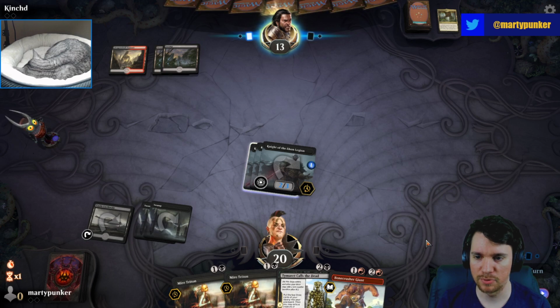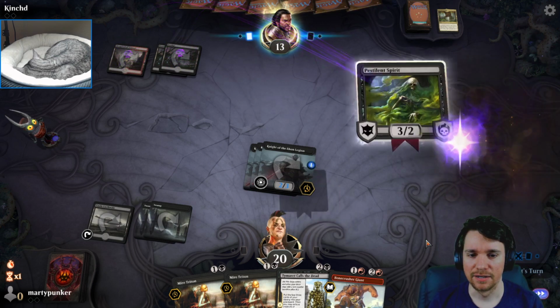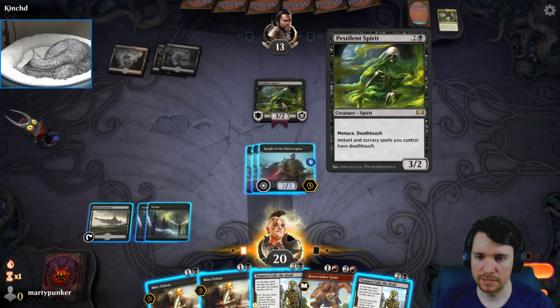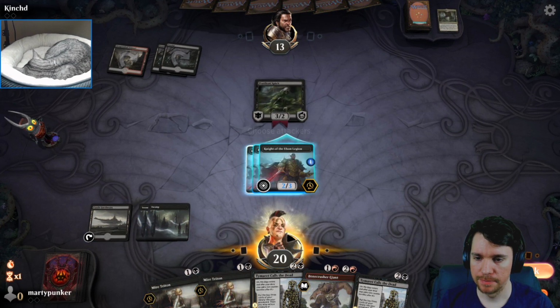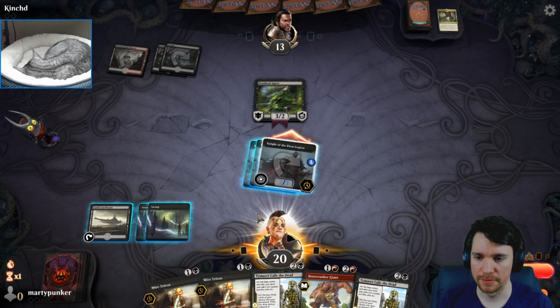Don't Legions end me, bro. Bro, don't do it. Please. Okay. Pestilent Spirits, Menace, Death Touch, instant sorcery spells you control have Death Touch. Okay. Just gonna go for it.